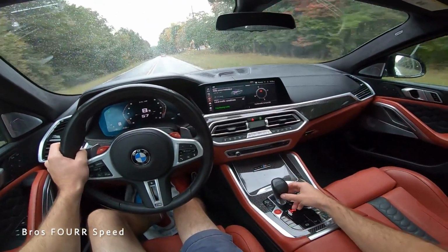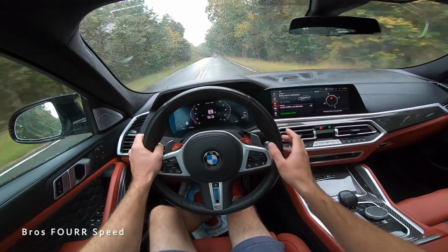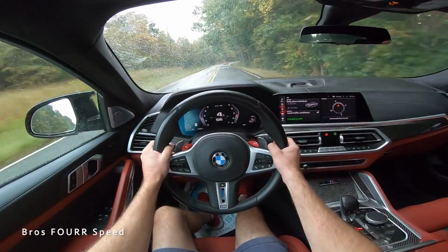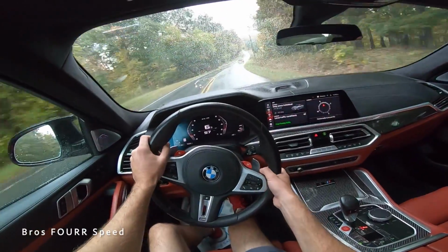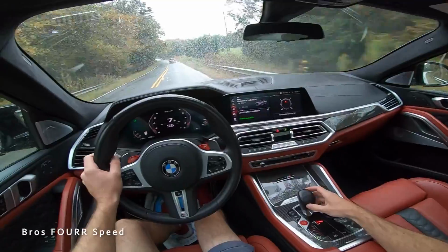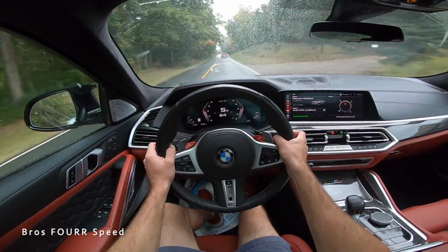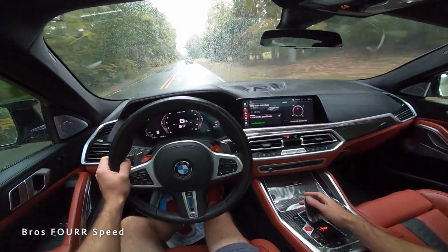And then talking real quick about the adjustments for the transmission. So I'm going to go all the way down into setting 1 basically. And if we give the vehicle some gas here from 3rd gear, when I hit the paddle, you can hear and feel the delay in shifting. So I hit it, there's a little bit of a delay, kind of more sluggish in a sense. If we go all the way up into setting 3 now from 3rd gear, as soon as I tap it, you're into the next gear. So it's very interesting that you have the ability to do that.